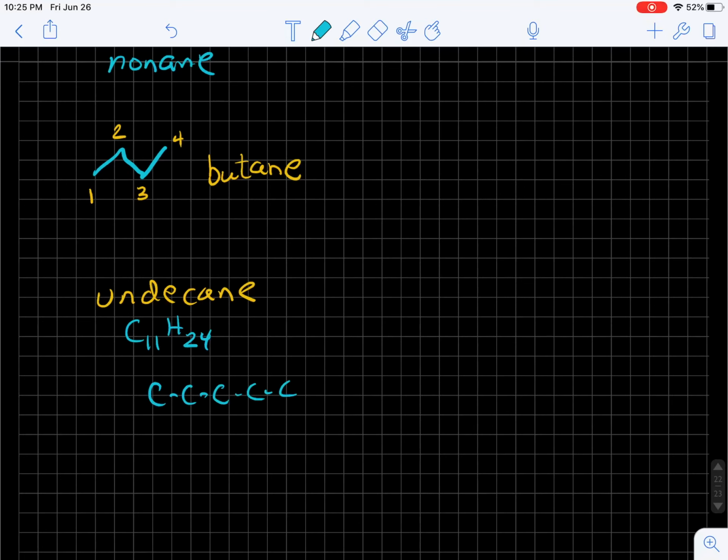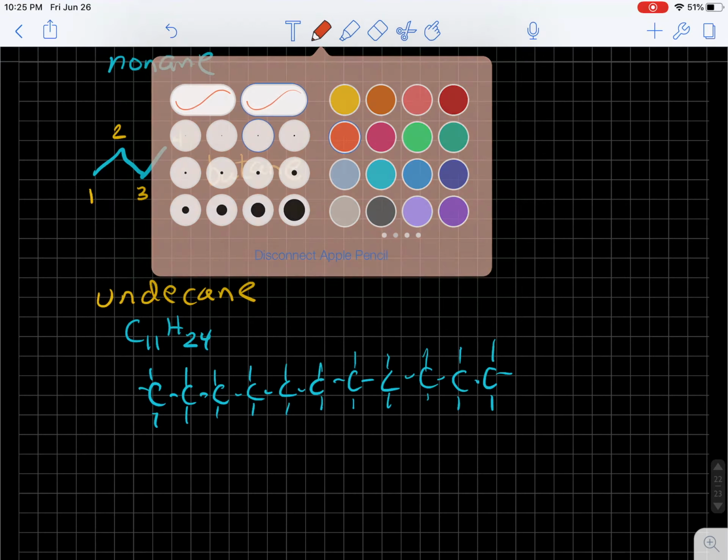Or, pardon me again, 1, 2, 3, 4, 5, 6, 7, 8, 9, 10, 11, and then I can put in all my little sticks here for my 24 hydrogens. Oh my gosh, I'm cramping. I didn't stretch before I started writing this. What is this symbol at the end? It's a rhombus. Trapezoid? I don't know, trapezoid. 1, 2, 3, 4, 5, 6, 7, 8, 9, 10, 11. All right, so I'd have to accept that.